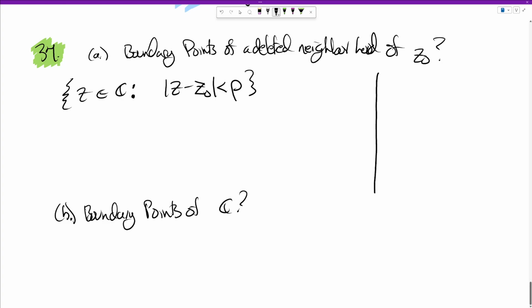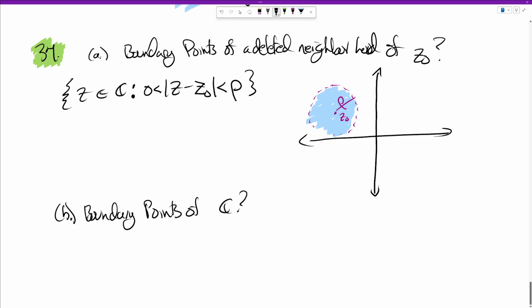But if we just had it here, what we would do is draw the complex plane. We would figure out wherever z naught was. We would draw a ball of radius rho about z naught, and then shade that area in with whatever color. So that's that. Now with a deleted neighborhood, you take that and then you get rid of the center.